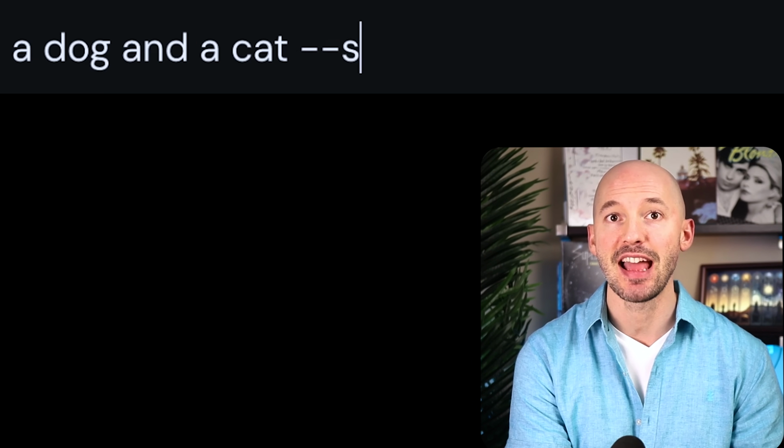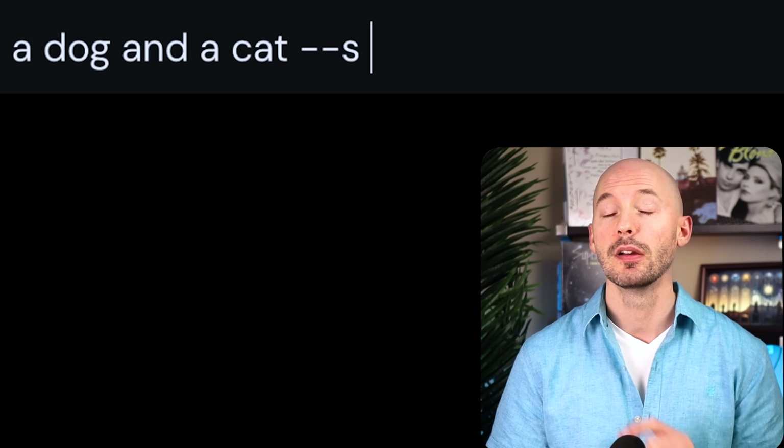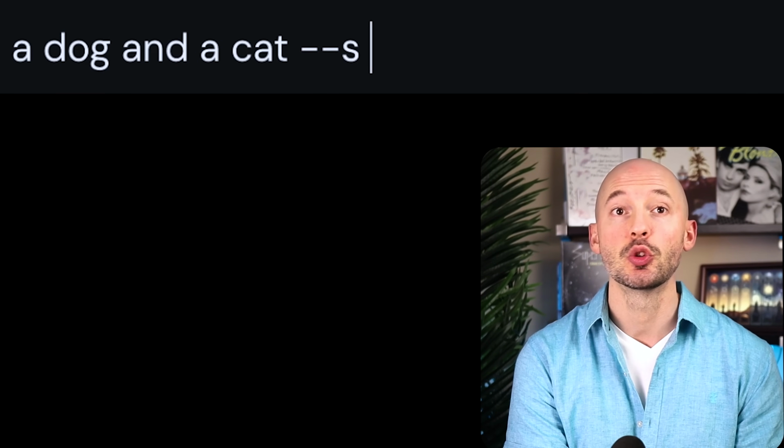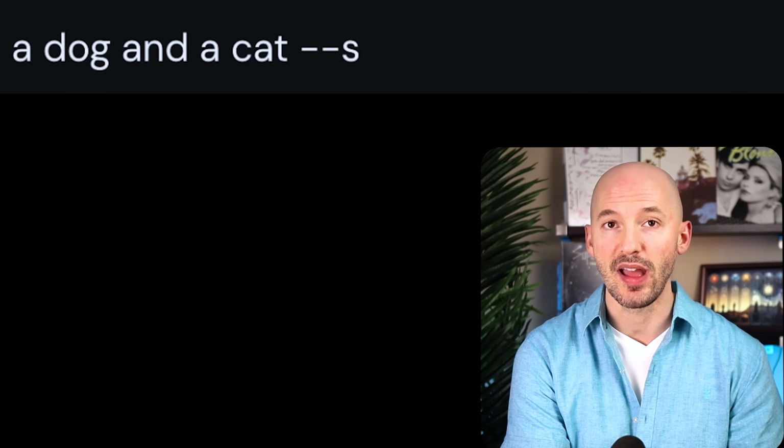We can type our prompt, and then we can trigger this value with a quick shortcut by typing --s. That stands for the Stylize value. And -- is one way you can trigger all parameters inside of your prompt. So we could finish this with a value between 0 and 1000.